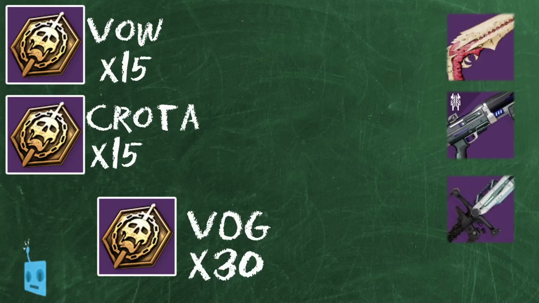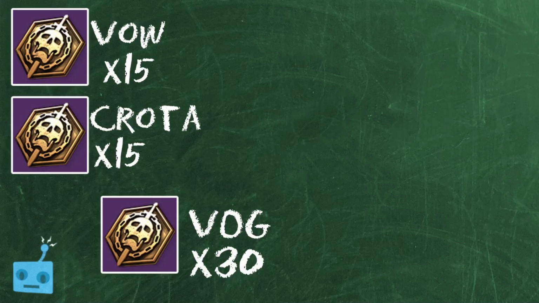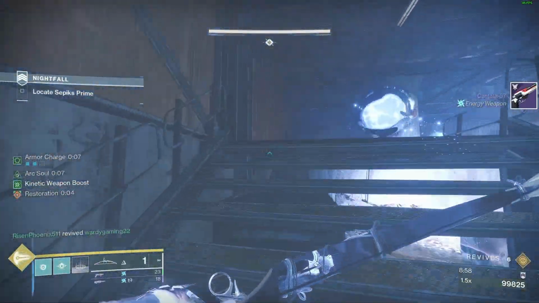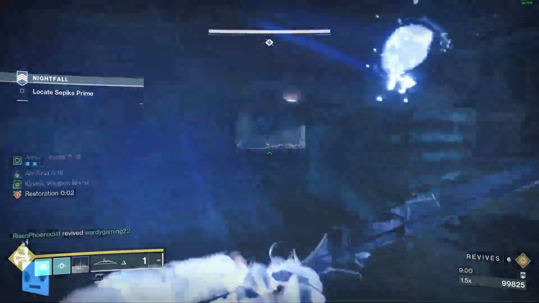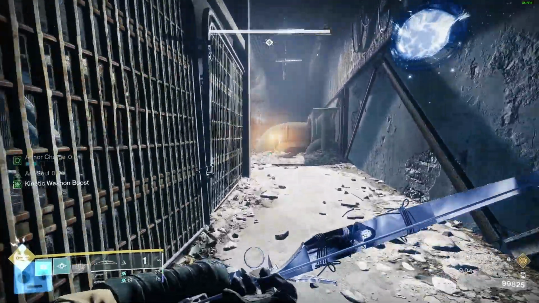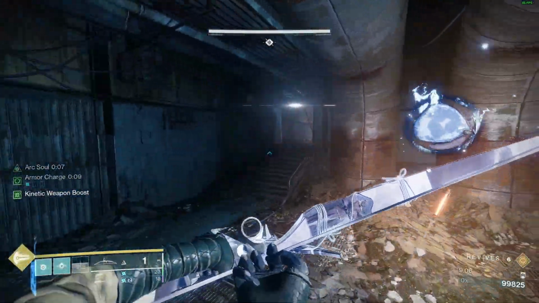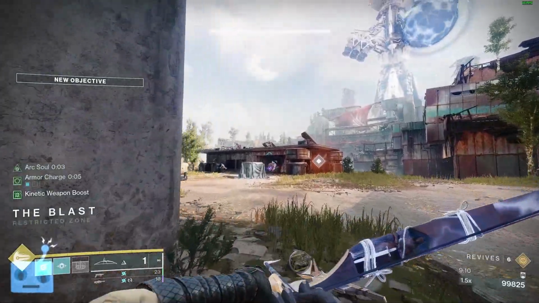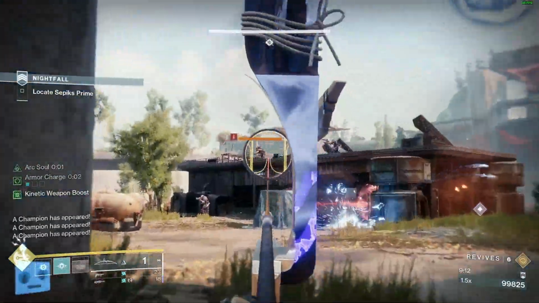You can farm spoils in raids. If it is a new raid, like Crota is right now, and there'll be another new raid in Final Shape, you can farm the encounters for spoils. You can just run every single encounter over and over and over again and get 5 spoils per encounter, and then get an extra 5 from Crota every single time you run.